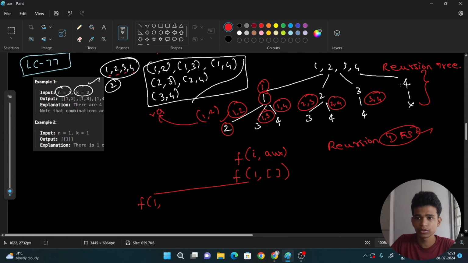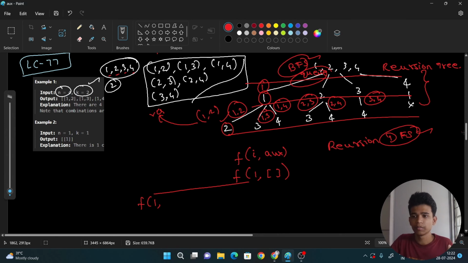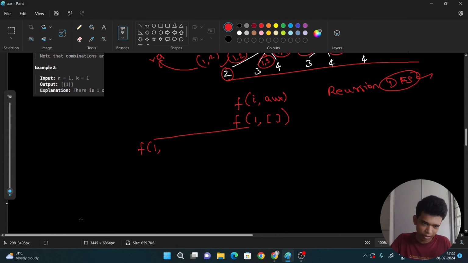In induction, we used what? A BFS approach. This is what? A queue approach. So in this approach, we will just take it level by level. This one level, this one level, this one level, like that. But in the DFS approach, we will go to the depth, then come again. Then go to the depth, come again. It is what? A stack approach. This recursion is what? Into the stack.